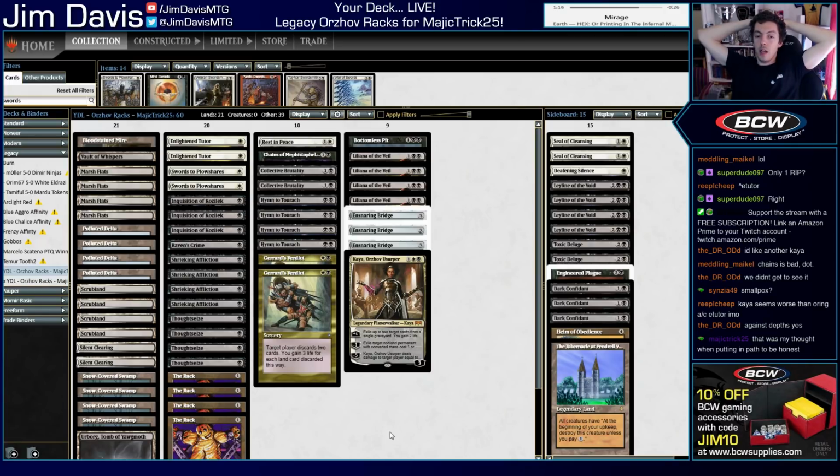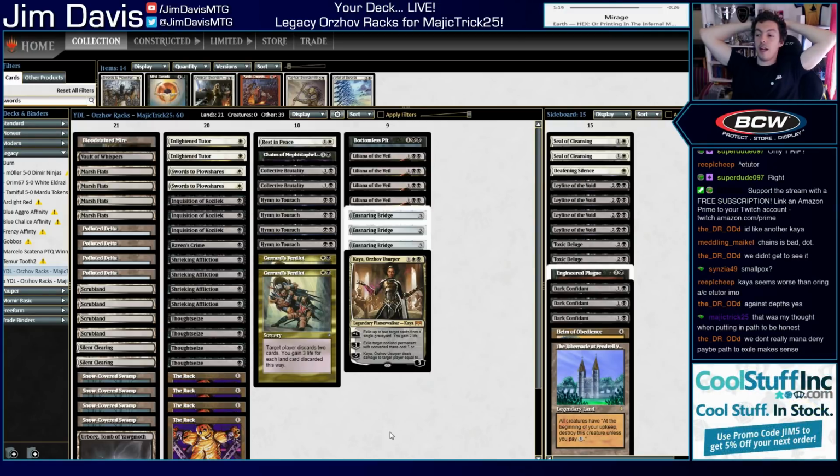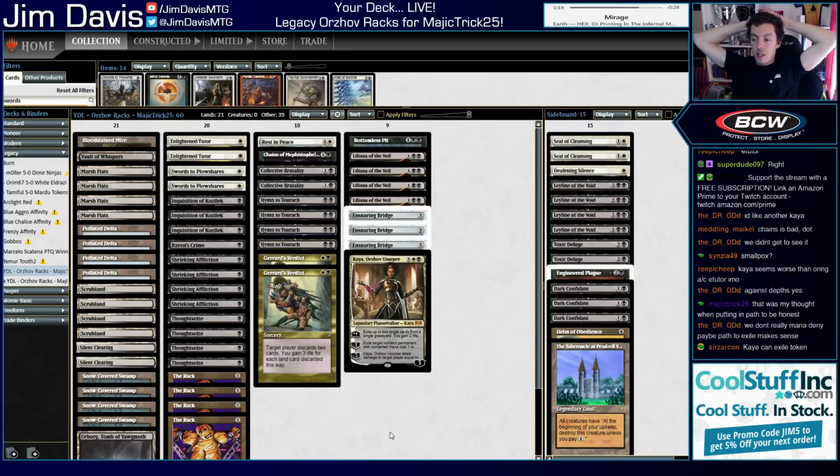Definitely could have been 3-2 with a slight change to our deck. And then the Aloran loss and the Dredge loss both felt kind of like, you know, what are you going to do? Kaya can exile a token. Yeah, I mean, it can if you don't do it at instant speed.